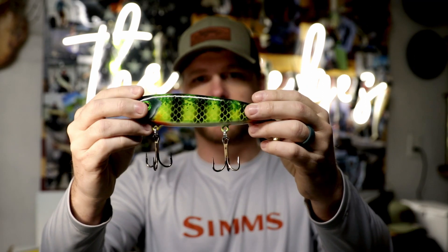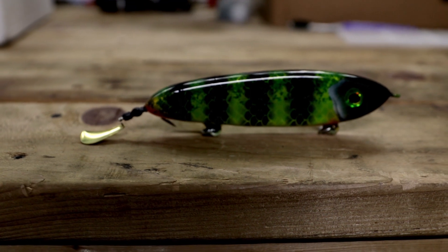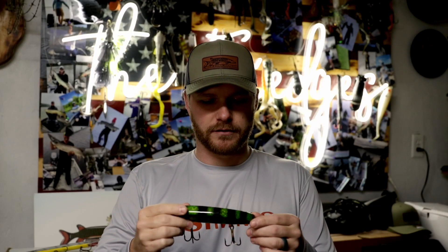You can potentially fish it more like a bucktail - speed up a little bit through the turn and then hang it in the outside corner. Super excited about that. At first blush - I haven't used this bait yet - super high quality. The work Mike does in terms of paint, epoxy, and all of the components is just super impressive. The unique thing about Mike's bait is you can actually straight retrieve it and it has a wandering action, so you don't necessarily have to fish it totally like a glider. It could be a true straight retrieve pull-pause type bait.